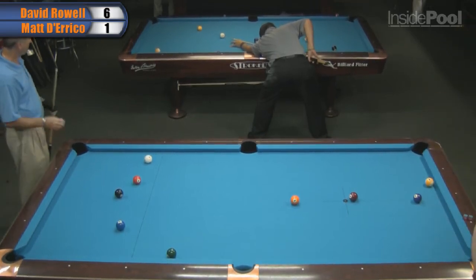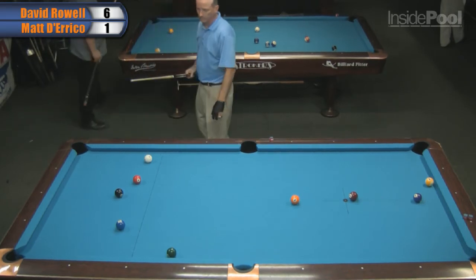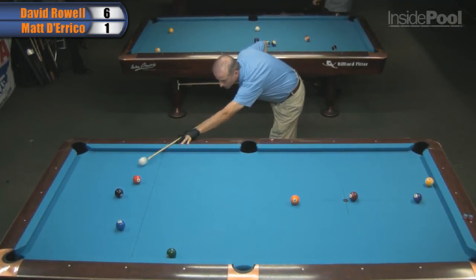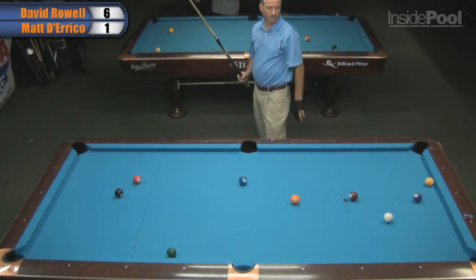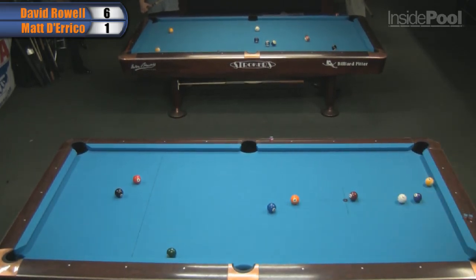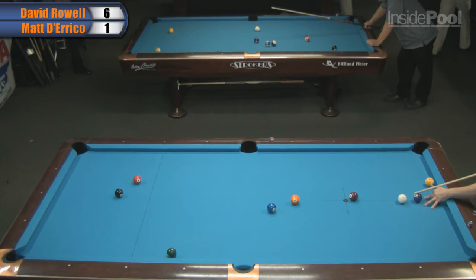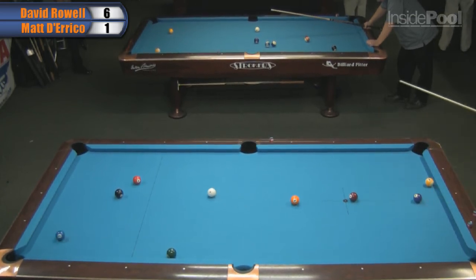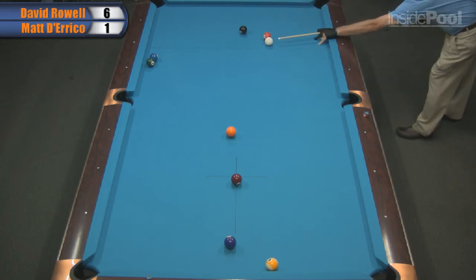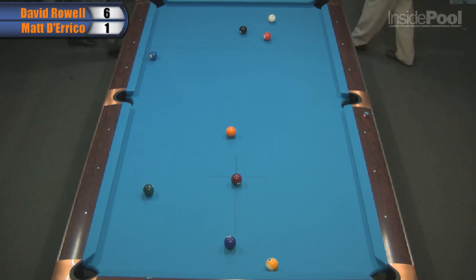I see a very simple safe here — coming off the right side of the two ball, leaving the two ball there, right behind the two ball. Just like that, easy peasy lemon squeezy. Well, at this point here, I think David's trying to see if he's going to get another gift. The way things are going, it seems like it's only a matter of time. Matt's putting up a good fight right now, but David knows he's the favorite at this point, and it's going to be hard to scare him. He's not really taking a bunch of chances.